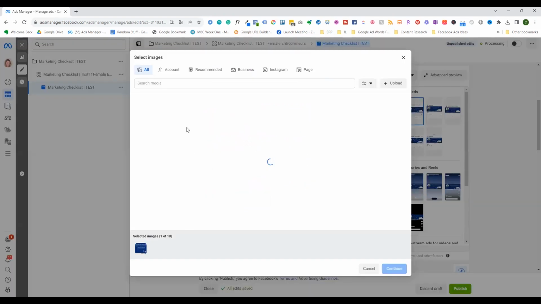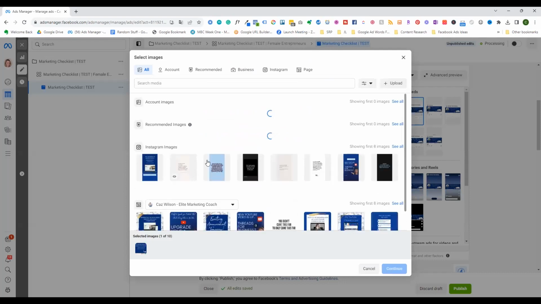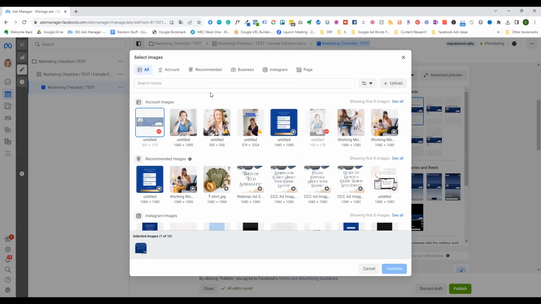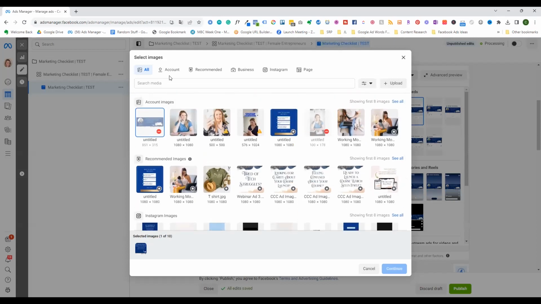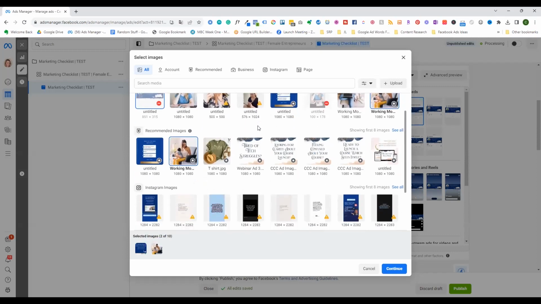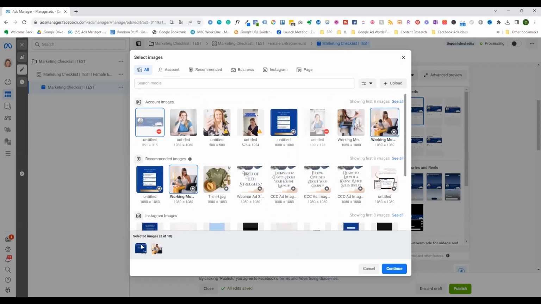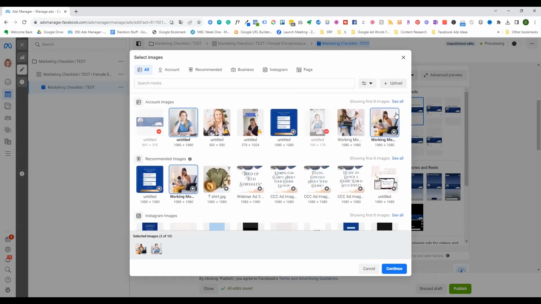Okay. So we're doing my marketing checklist. I'm pretty sure I have some images here somewhere for that, so I'm going to go ahead and grab those. Because we're doing dynamic creative, you have the option to mix up some images, and this is what I like about dynamic creative. So I like that we're using, we'll put the picture of me right there. We've got a couple of ideal client kind of images, I would say.